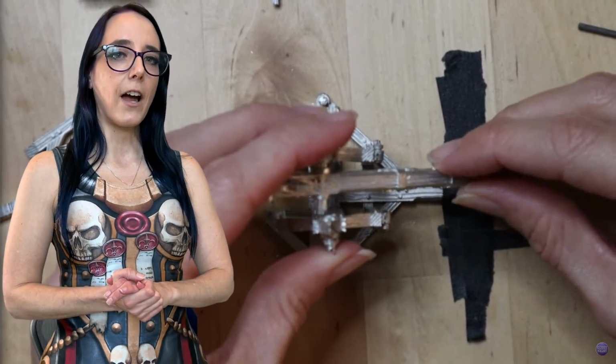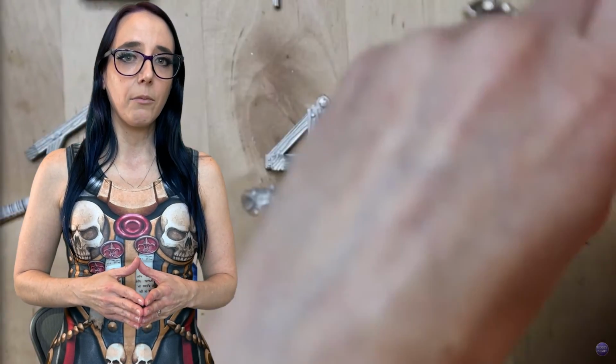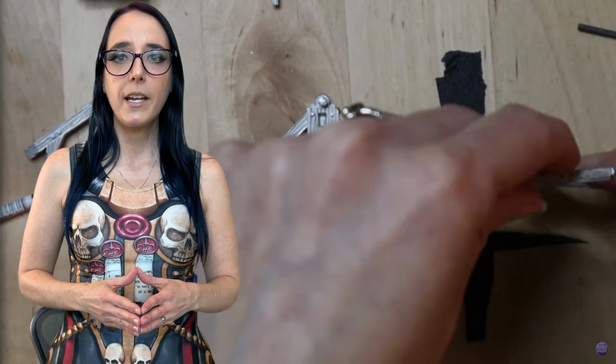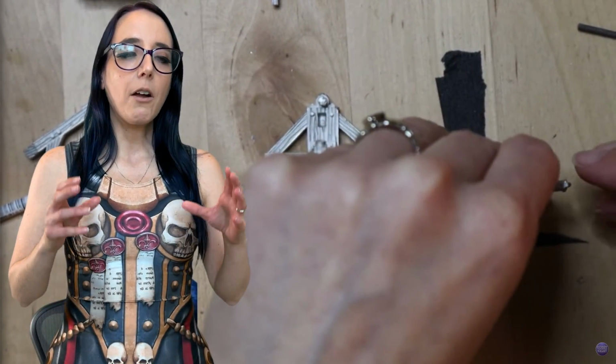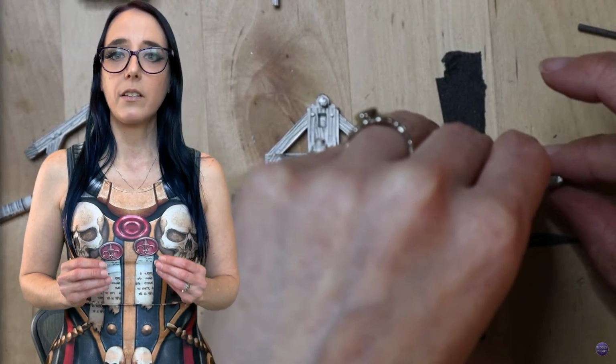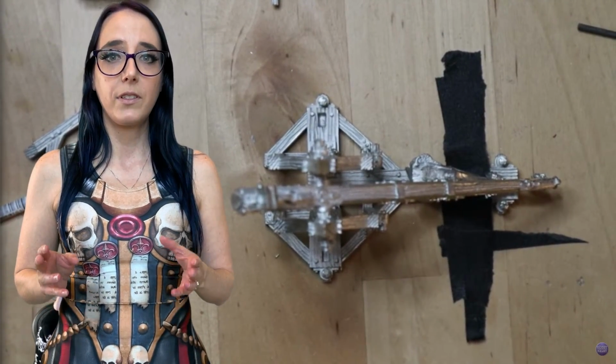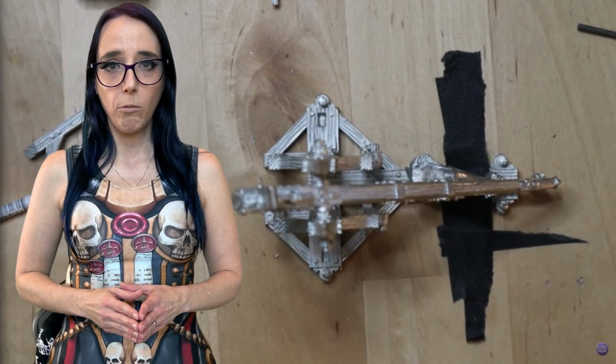And I ultimately found that there were 3 sections that I needed to pin: the 2 hand wheels on the side of the Trebuchet, as well as the counterweight that attaches to the arm. I really especially needed to pin the counterweight. It is super heavy and it's up in the air, and I just don't think the glue, even with some accelerant to help seal it faster, was going to hold it well enough.